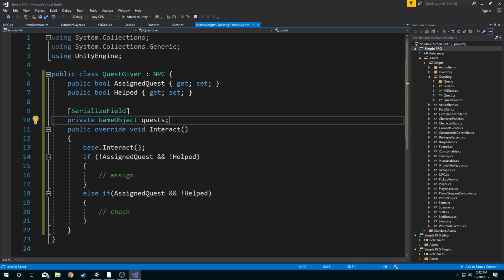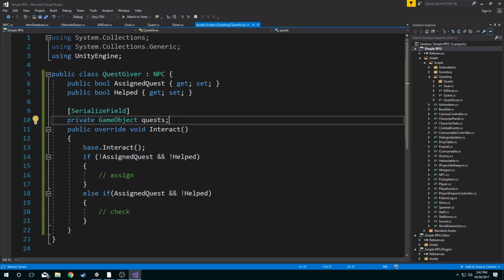And we also want a text field or a string field that will allow us to pass a string to quest giver that will help it decide the quest it should be giving. So I want to pass a string value that will then convert to a type of object that will then be responsible for adding the component to the quest object.